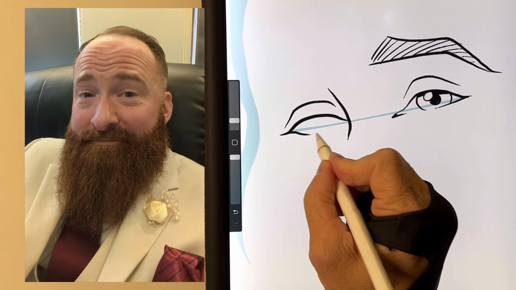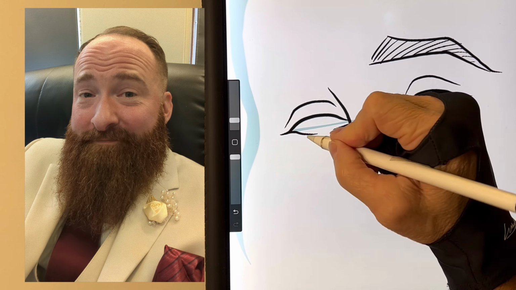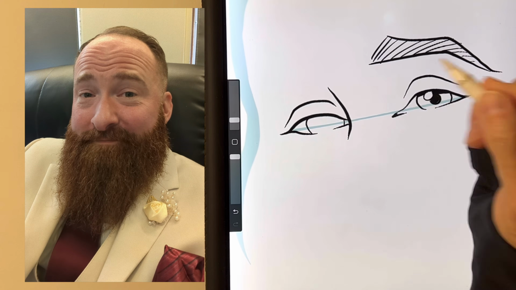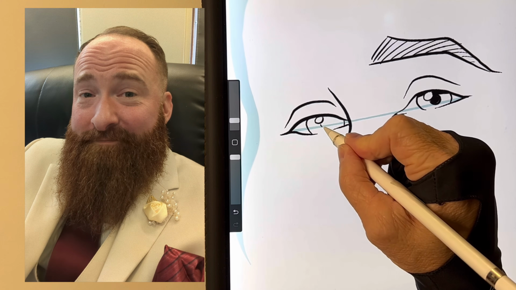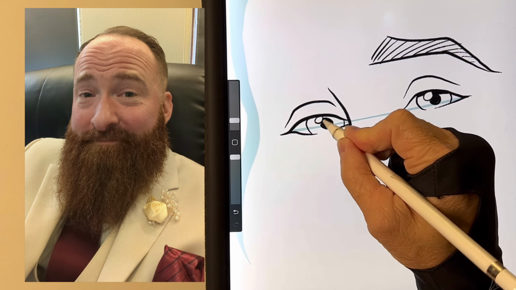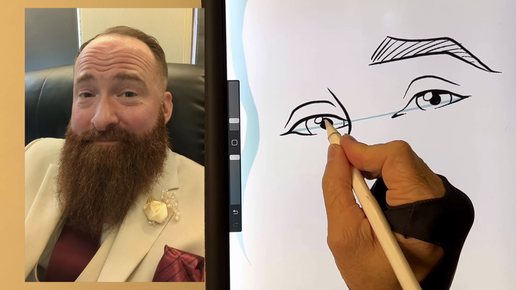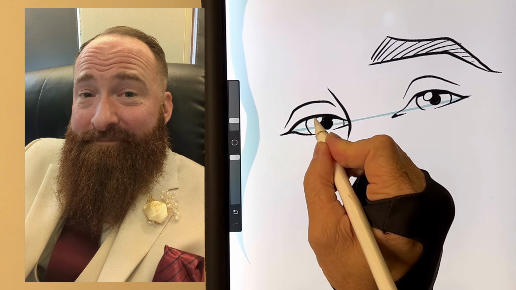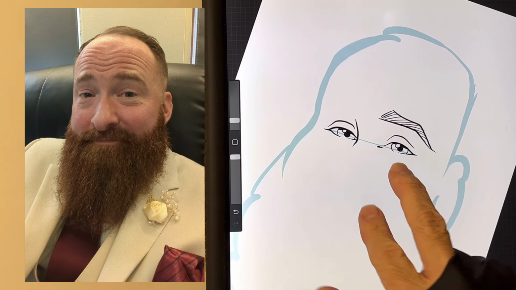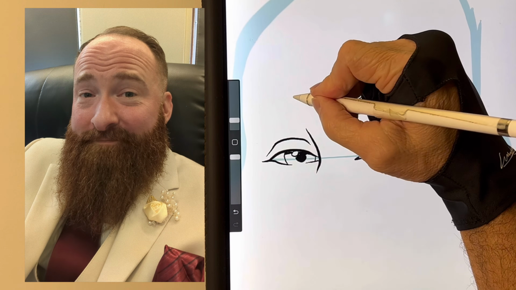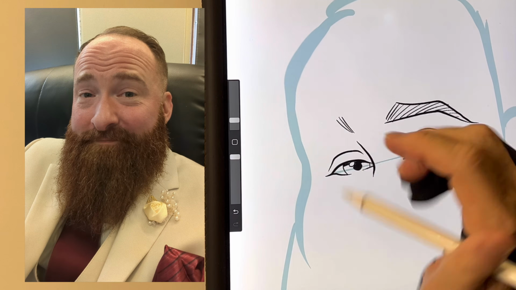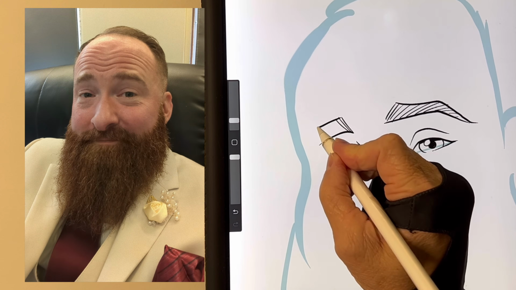I don't go too wild or get too cartoony. Usually the cartoon is in the head shape. I don't think I exaggerated it very much on this one. But really this one is just to show you how I do the whole digital method. I'm getting his eyebrow on the other side.